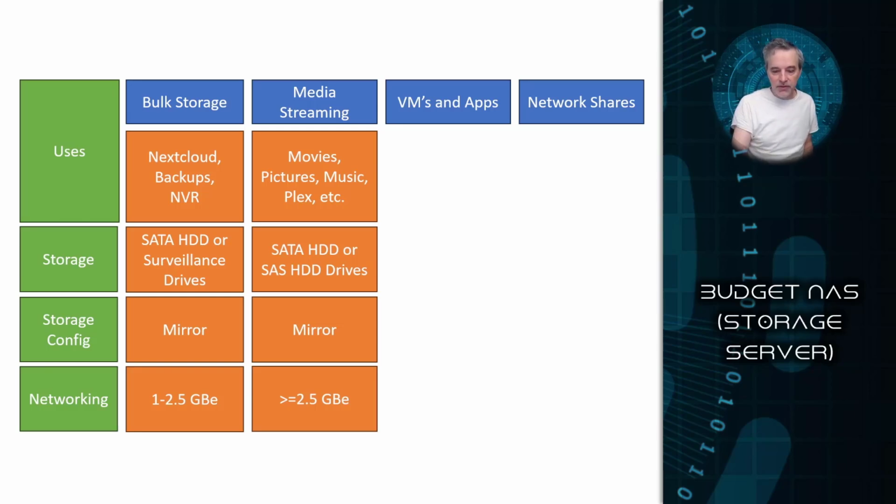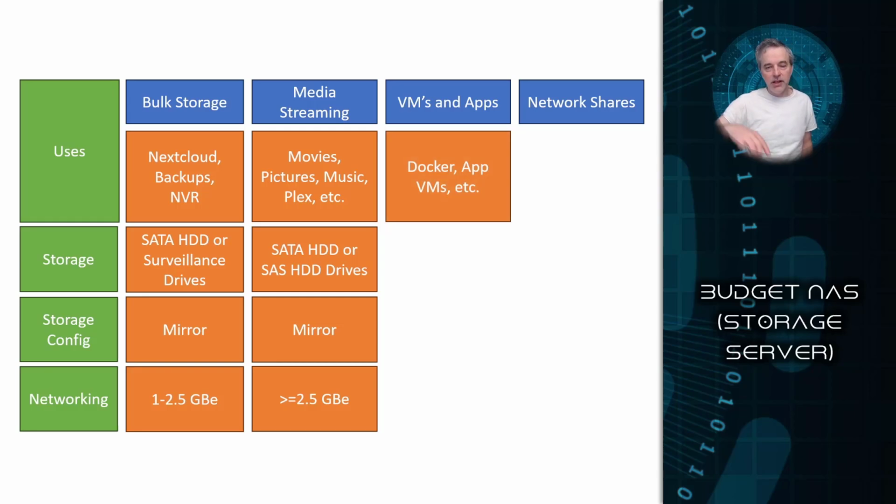So let's talk about VMs and apps for a second. Now, this is where you start to get into applications that run on top of your storage. Given the gamut of everything that you can use VMs and apps for, it's really hard to make any specific recommendations. But typically, if you're going to be running storage-oriented apps in a VM or a Docker container or something like that, it's probably going to be an app that needs some kind of operating system. If you're running a virtual machine, or something that's a Docker-based application, you're going to need something like a database or something like that.